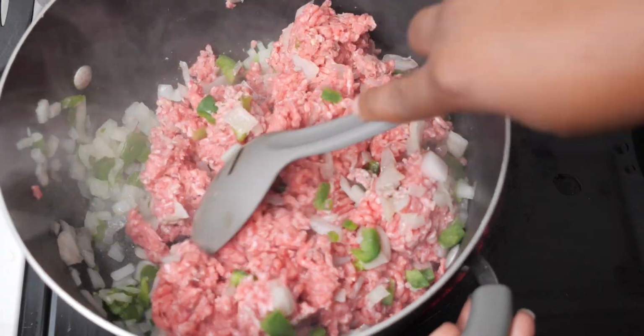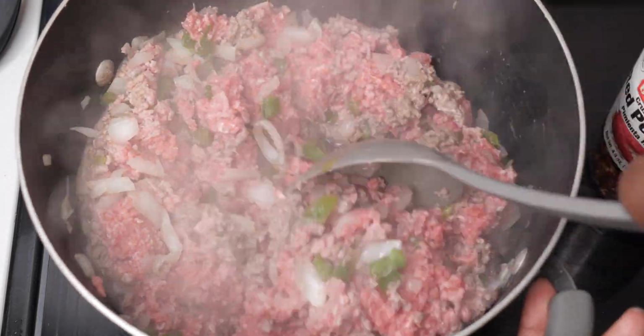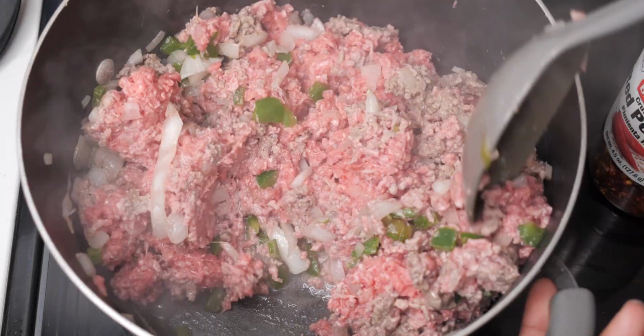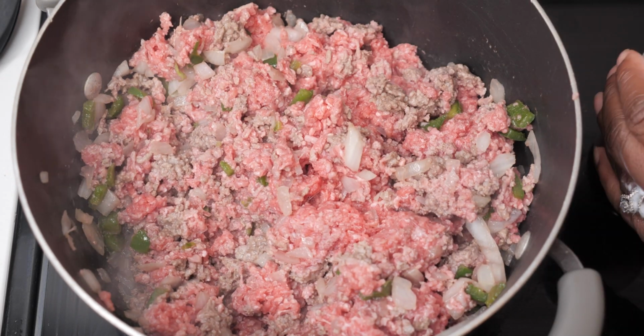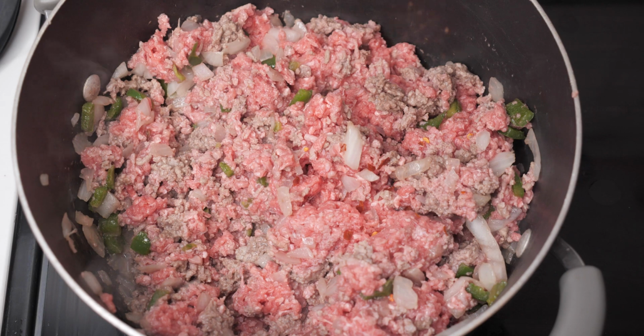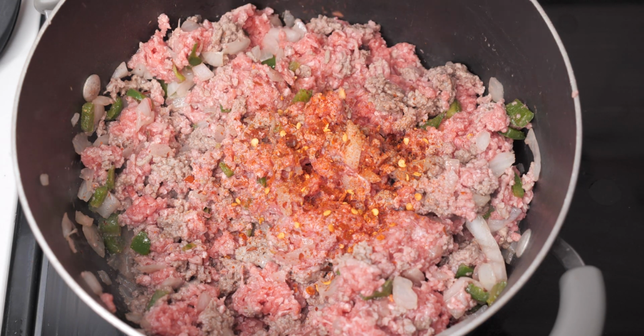All right, so I'm mixing everything up, and after it's mixed up and cooked down some, we want to just top it up with some seasonings. But this is how I mix everything down, so we don't want no pink meat in this chili. So make sure it's cooked. So we're gonna add them red peppers because we do want that little kick. It's chili, so you can't just have chili without no kick, okay?